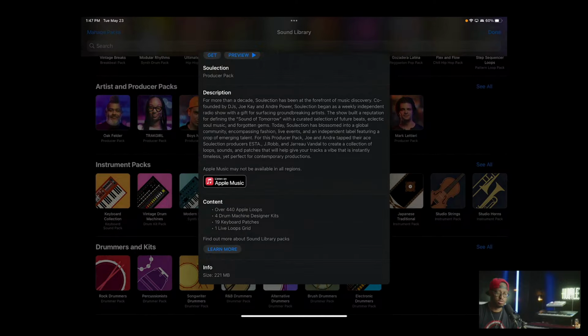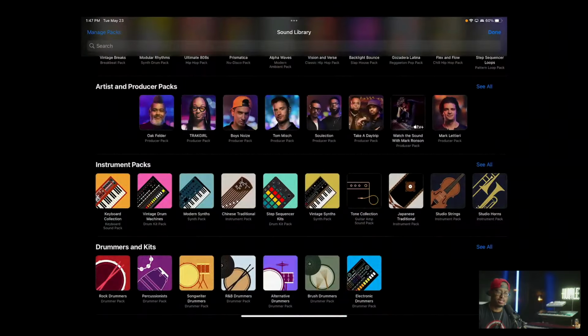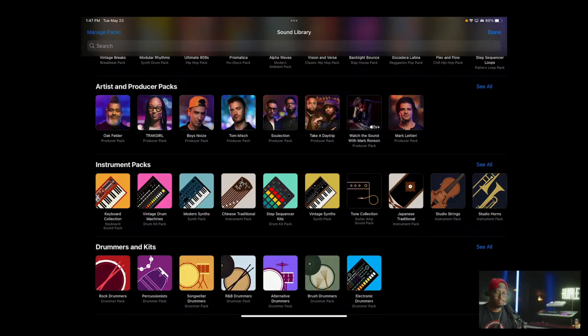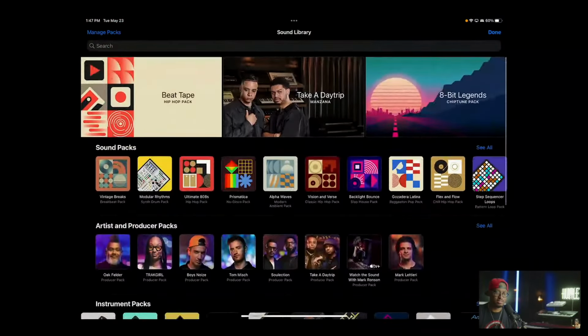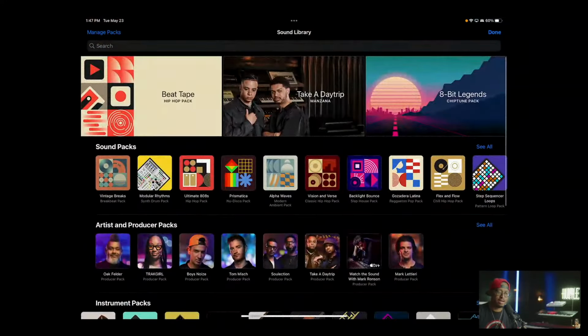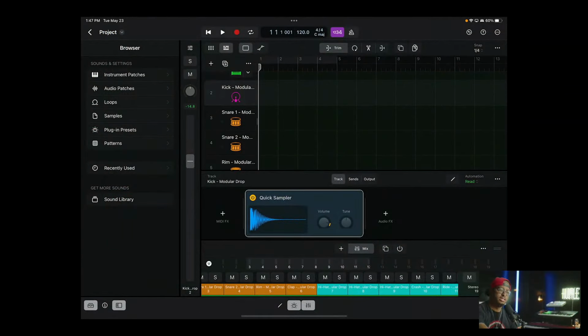Soul Selection, 221. So even if I downloaded all of these signature packs, it would probably be another gig or so. And then you got all the sound packs, all this stuff up here. It's just a lot of sounds. Now I'll have to dig in really deep off camera and see if they have the full Logic library, because I think the full Logic library, if you download it on your Mac, is probably somewhere around 20 to 30 gigs, maybe 27, 25 gigs, somewhere around there, last time I remember downloading it. So that's something to think about.